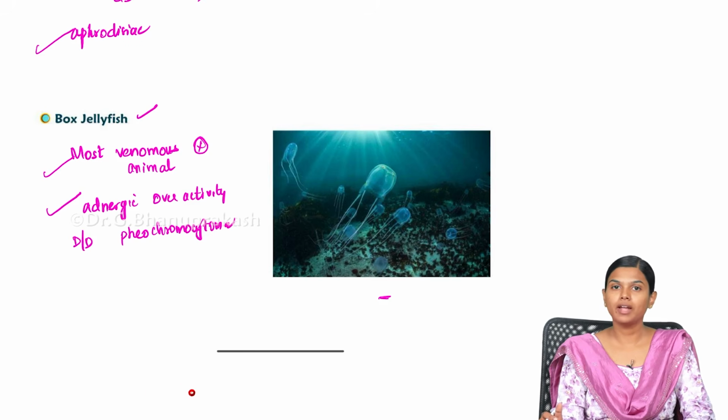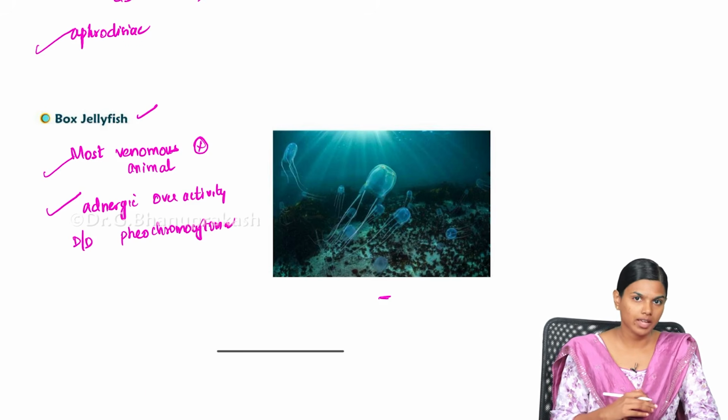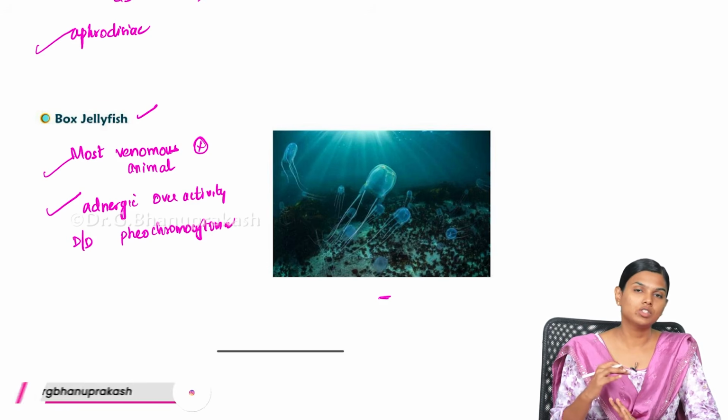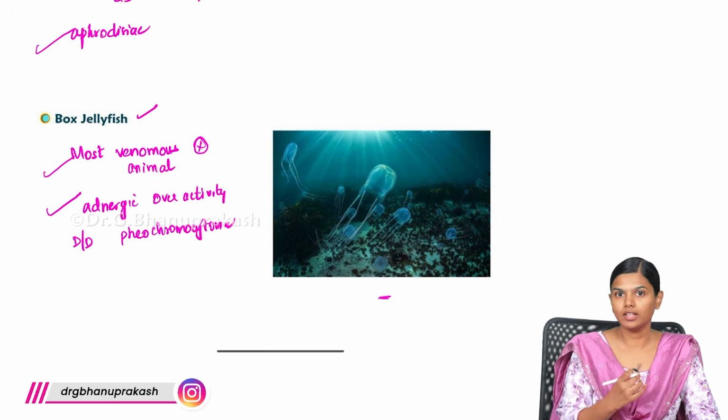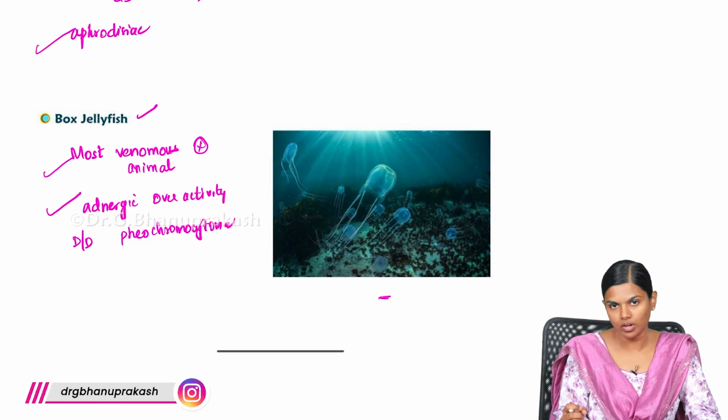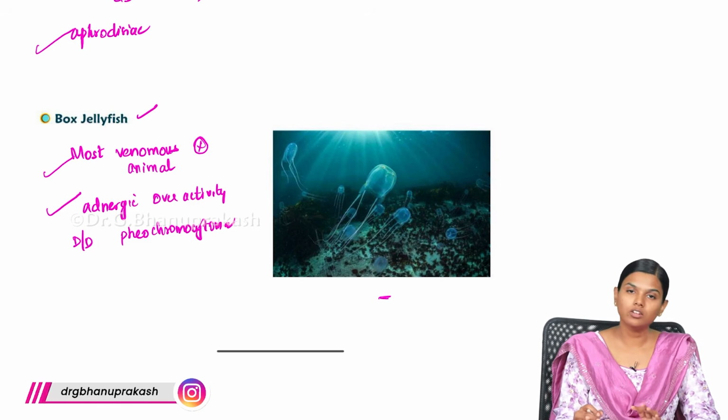So in animal bite, the main thing that you have to know is snake bite, scorpion bite and Spanish fly. So how it acts, what is the different types of snake, everything is important to remember for exams. So with this, we are concluding this video.